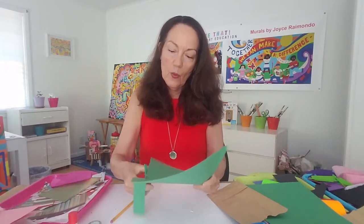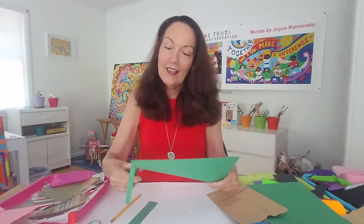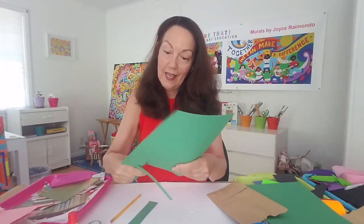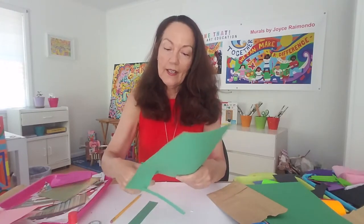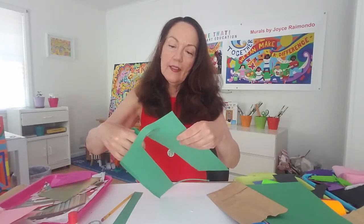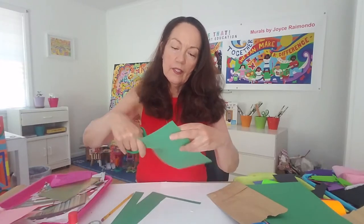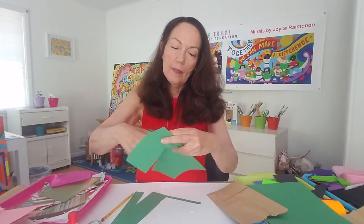And guess what? When you make art, you know it doesn't have to be perfect. Okay? In fact, it's kind of nice when your art looks like it's handmade. It doesn't look like it was bought in a store. Now, you don't have to make an alien. You can make anything you want, and you can decide what color is your puppet.